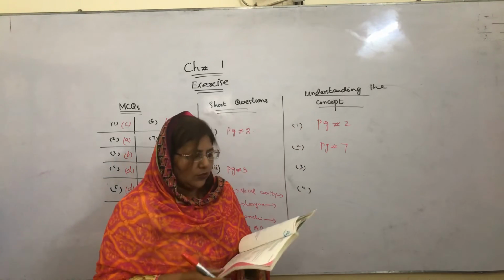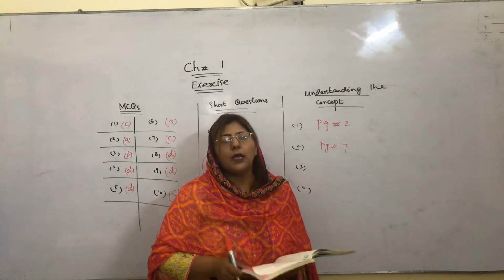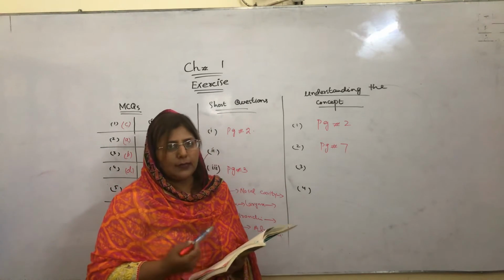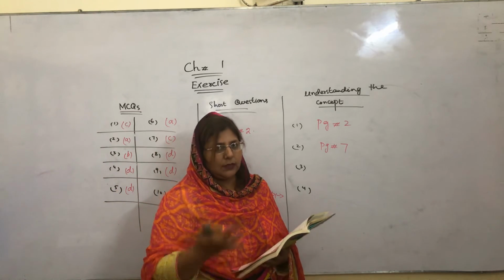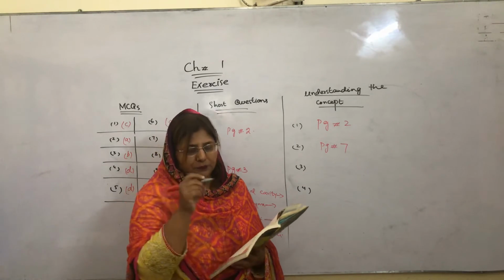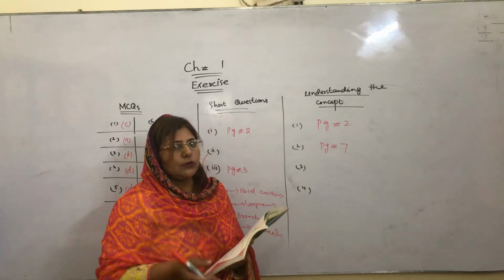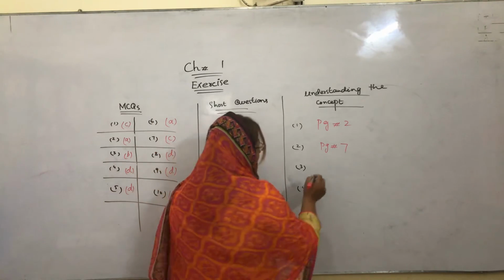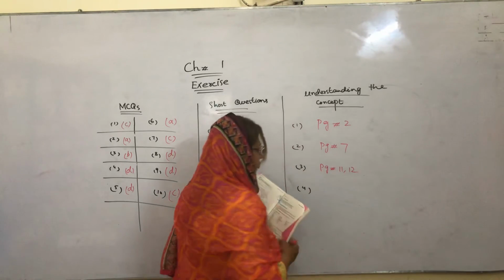Question number 3, long question. State the signs and symptoms, causes and treatments of bronchitis, emphysema and pneumonia. Students, I have explained in the lecture what the causes of bronchitis are, how it is formed, which part of your body is infected, and how we can do the treatment. I also sent you its explanation in written form in your homework. So you can find this answer on page number 11 and 12 of your book.